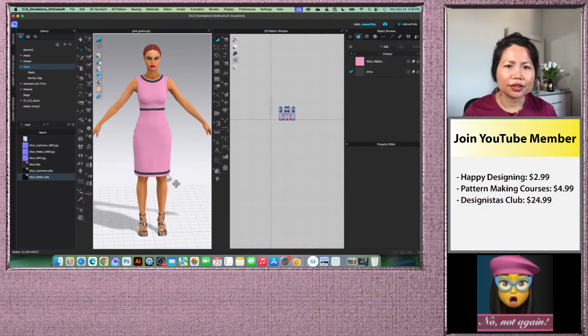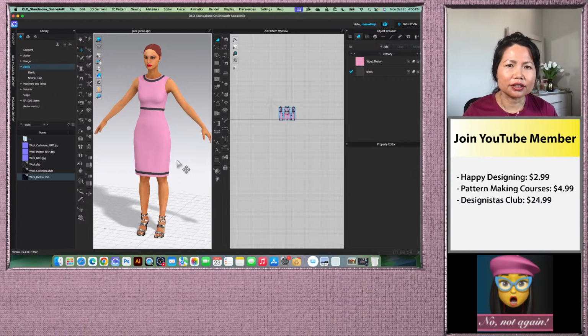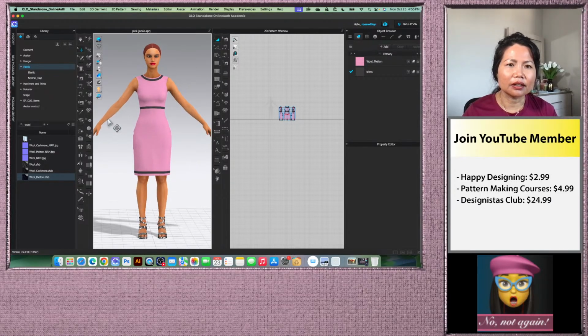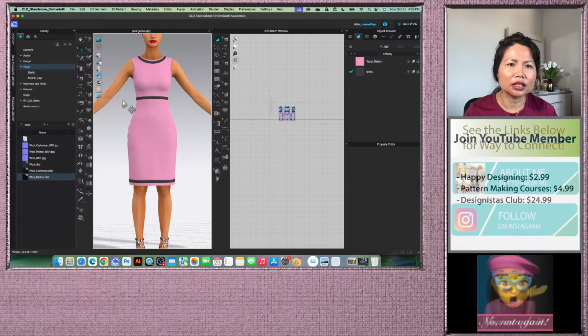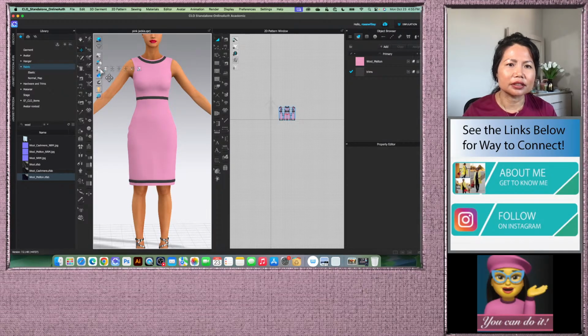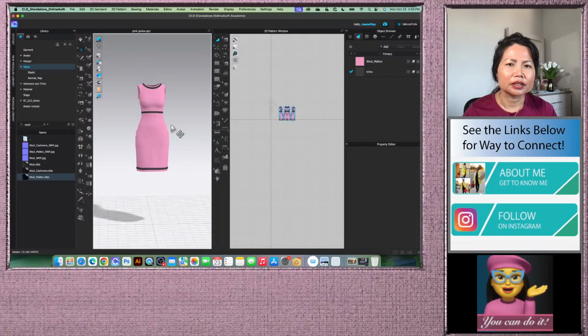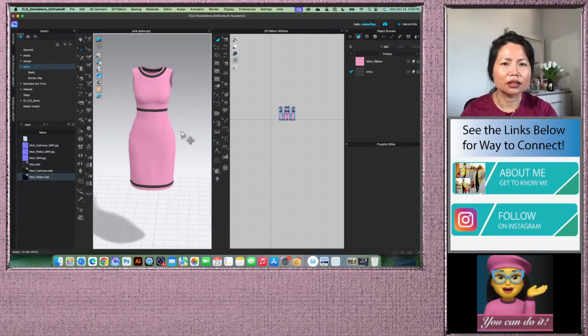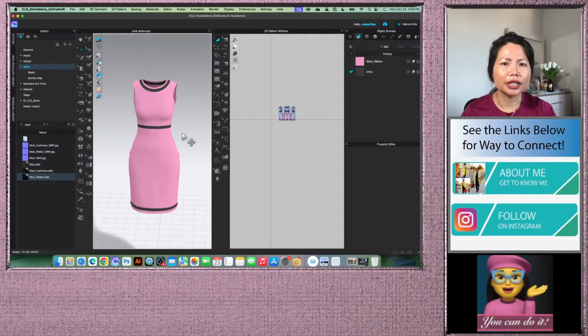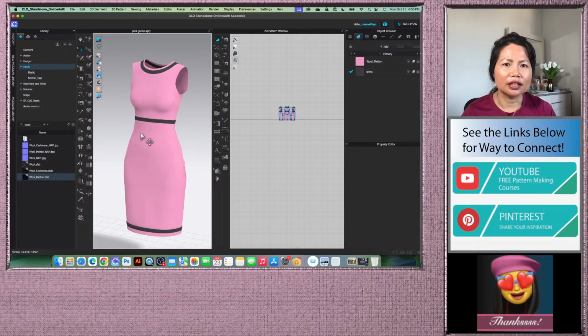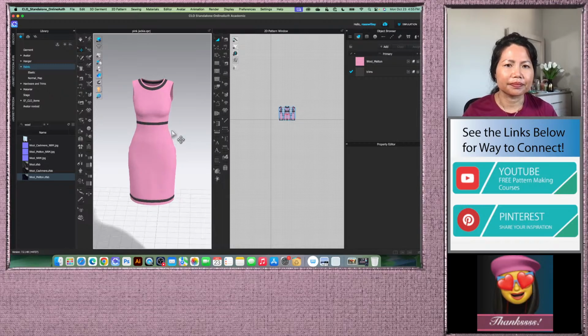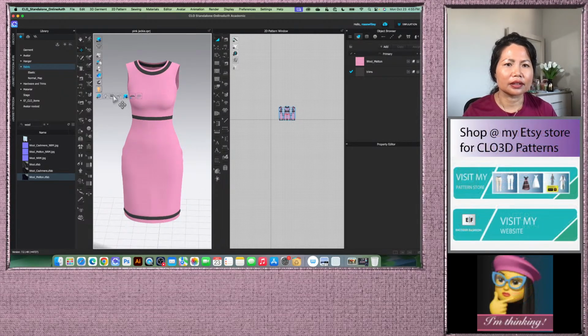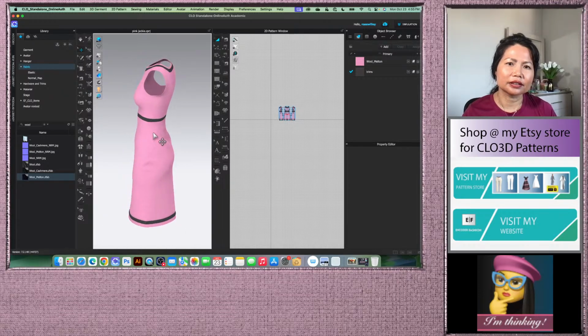Okay, so right now the dress actually looks pretty awesome, and we can hide the avatar. So this is the dress right here. We can create lining for the dress. If I look closely, let's see number 2 here. So right there, that's a dress.